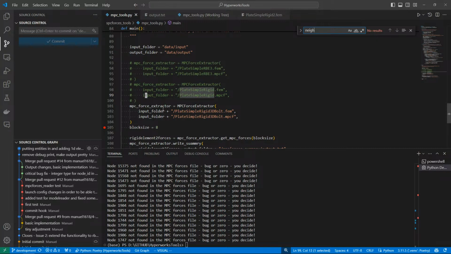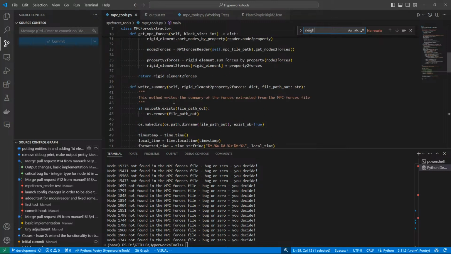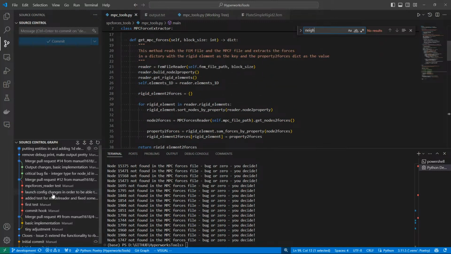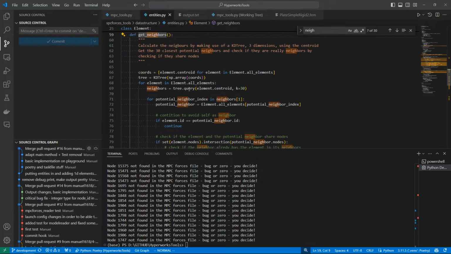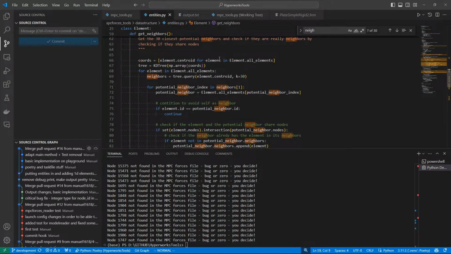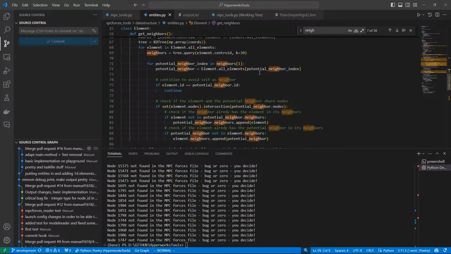Now, where is my neighbor? It's not there. There should be something with a neighbor. Ah, sorry, no, I have to fetch. Yeah. So here's the get neighbors. I will explain it in more detail, but the one quick fix, I think.